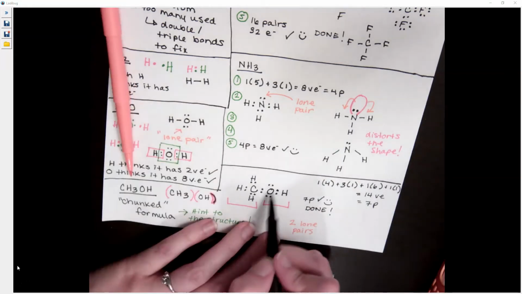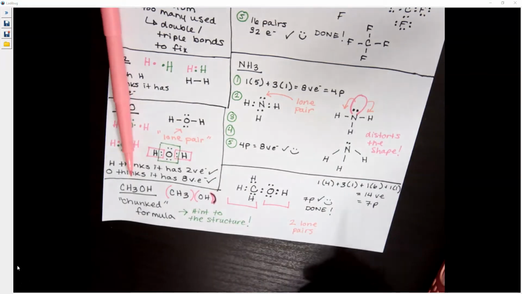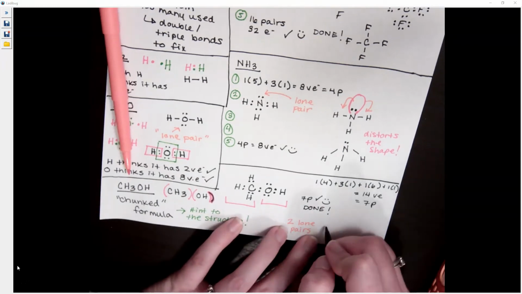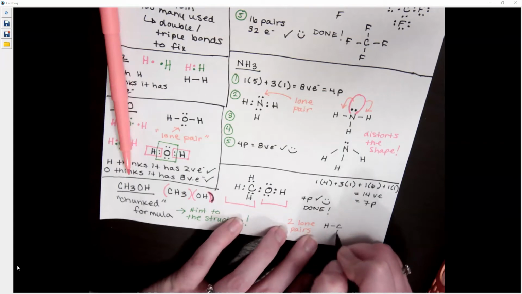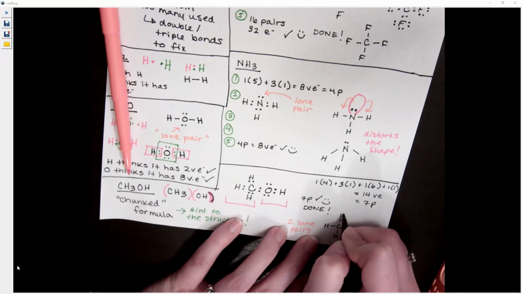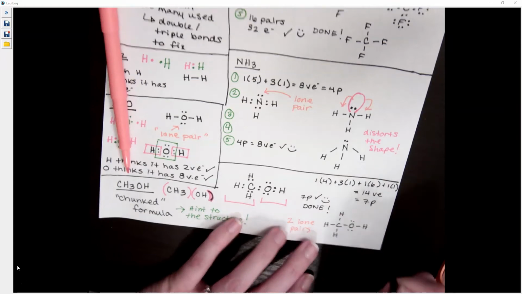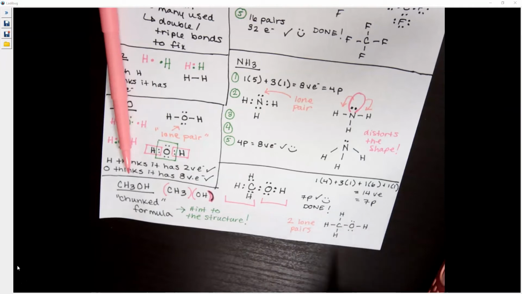on the oxygen. You'll notice that lone pairs tend to end up on things that are more electronegative. That's not a firm rule, but it is typical. Oxygens and nitrogens tend to like having lone pairs. If I want to replace the dots with lines, I make sure that my lone pairs are left as dots because they are not participating in a bond, and the line represents a bond.